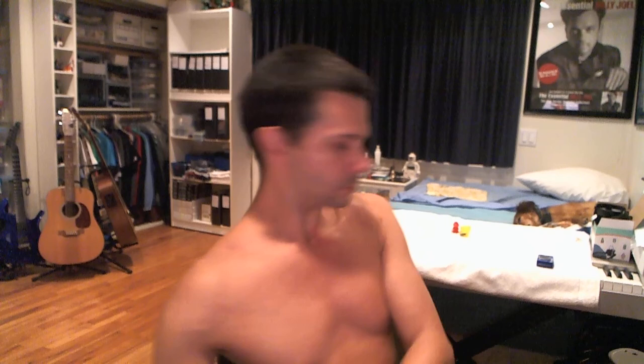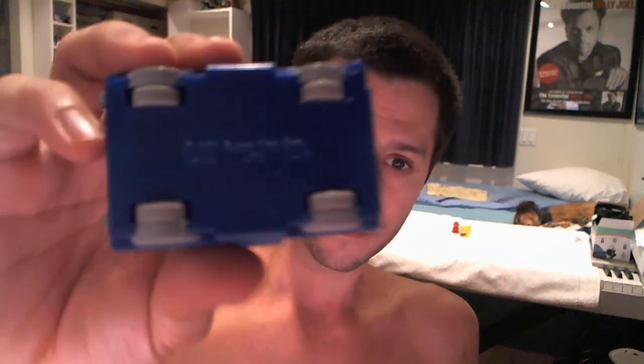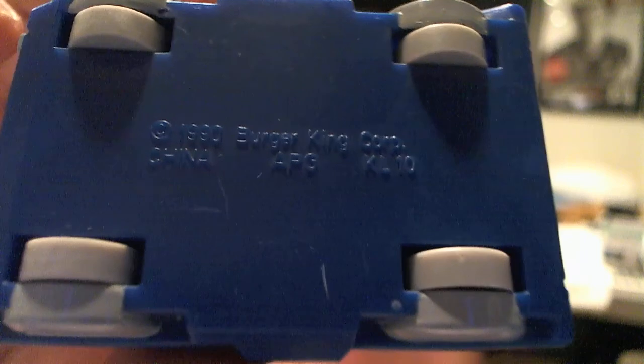Just a tiger — it looks like a Bengal tiger but the stripes are worn off. Cheapy plastic. And a horse, also cheapy plastic. This says Burger King on it but it's missing something — I don't know what goes there. And I don't know what either of these things are — some kind of weird duck thing, and another one with a heavy wheel that feels like stone or some kind of heavy metal. It might be a hippopotamus.